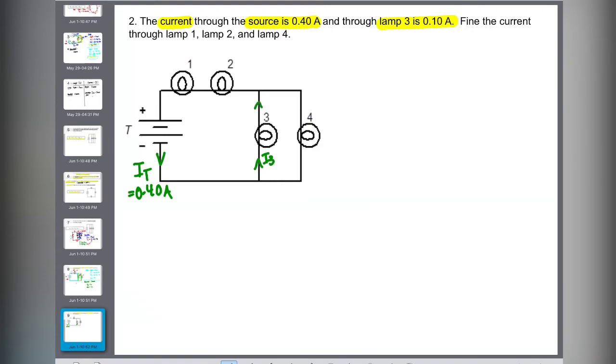You can draw it here or here, it doesn't matter, along the same path. I don't know if you remember, but for anything in series, in the whole path, when there's no splitting happening, all the currents are the same. I'm just going to do it one time. They tell you that I3 equals 0.1 amps. All right, let's take a look. Go back to your chart.